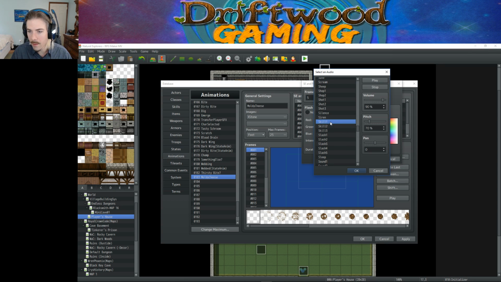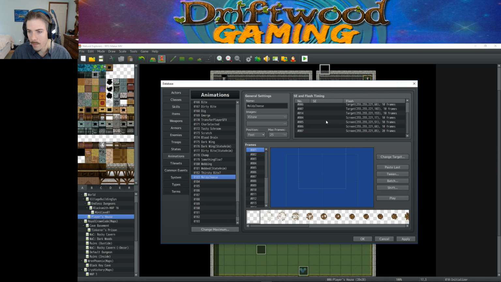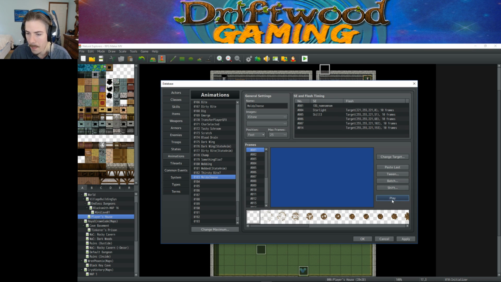Skill. I mean, that one actually works, but I want to switch it up. There we go. Get rid of the screen flashes. We don't need that. That's fine. We can get rid of frame 1 and probably other frames at the end. Nope. Just the first frame.